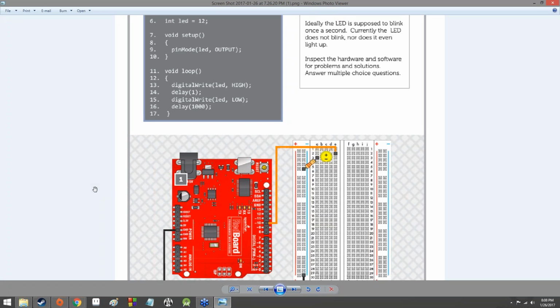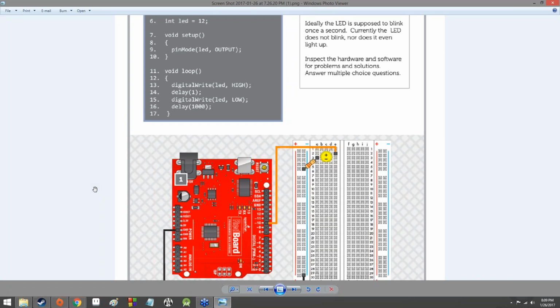So yeah, that all depends upon what the possible answers might be. But definitely, the biggest issue with this right now is the fact that in line 6 of the code, it's set up to light up the LED through pin 12, and on the hardware, it's set up to light up the LED through pin 10. That's the root of the problem right there, the LED not turning on. You got a couple of things you can do.